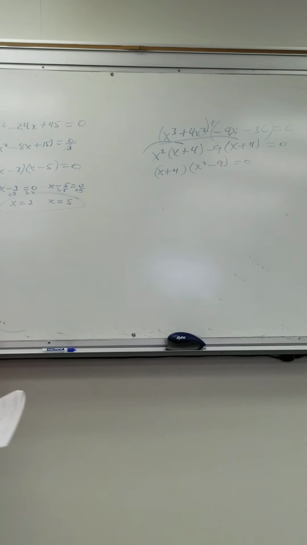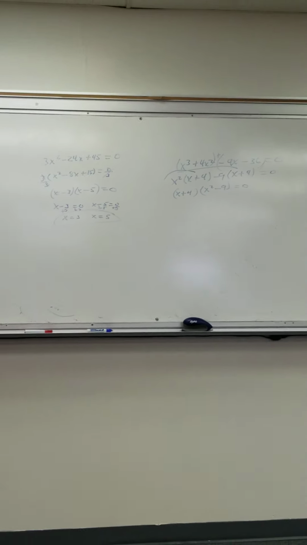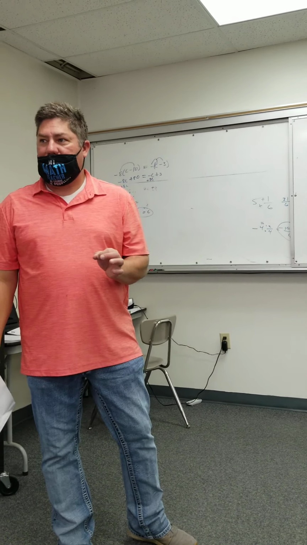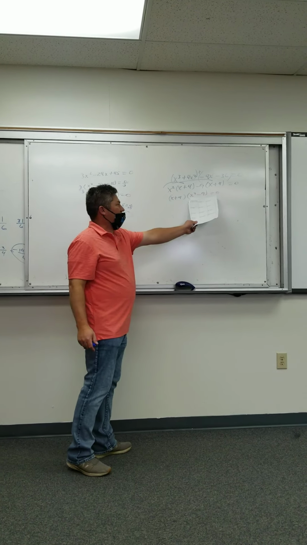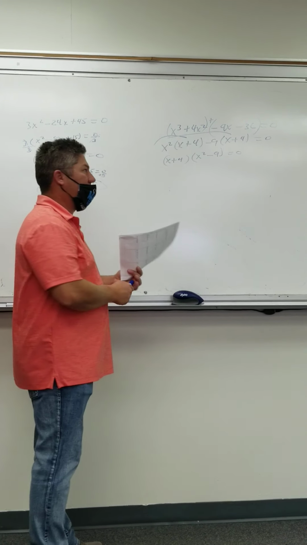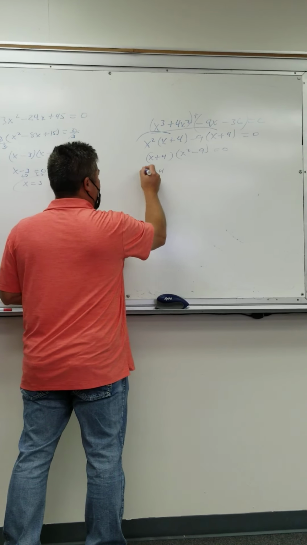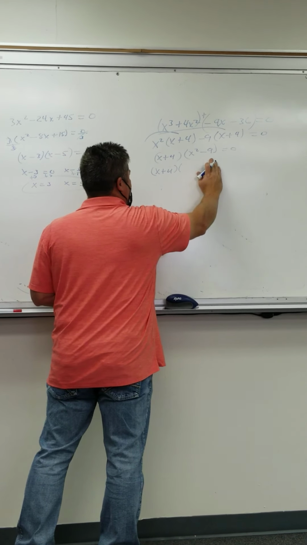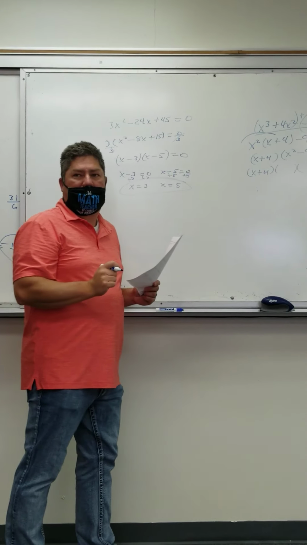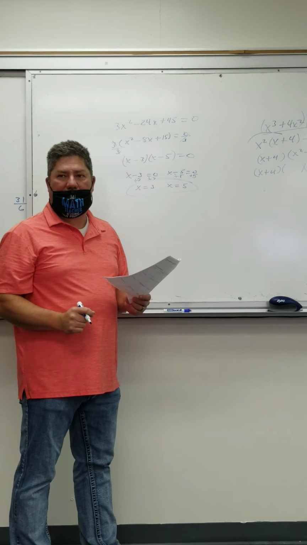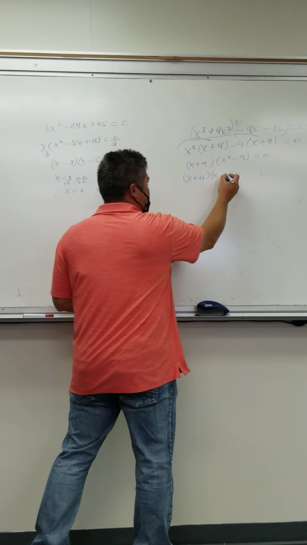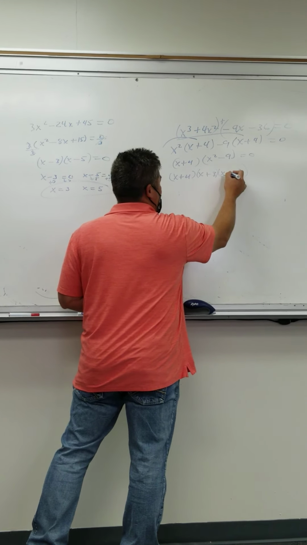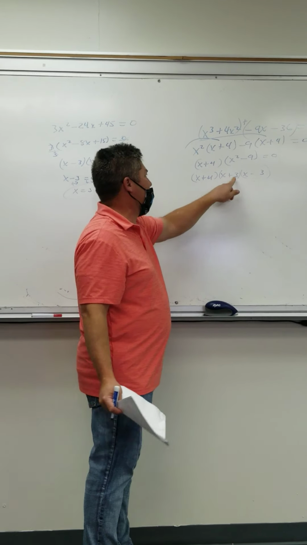Am I done factoring? No, I have a difference of perfect what? Squares. Difference of perfect squares. Katie, how do I factor a difference of perfect squares? No, I'm going to put 2 sets of parentheses, and I want to take square roots. So what's the square root of x squared? X. What's the square root of 9? 3. One's plus, one's what? Minus, because it's a difference. So if it's a difference, the signs are different.